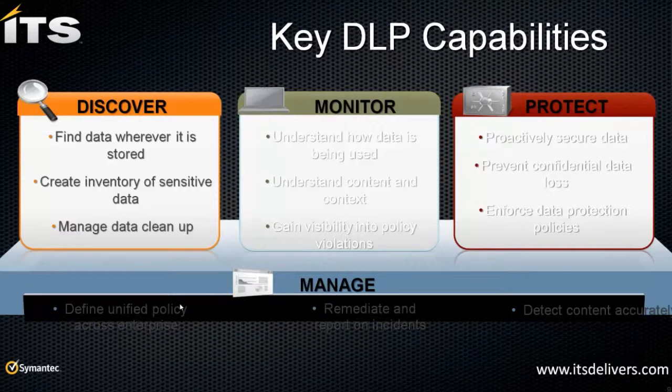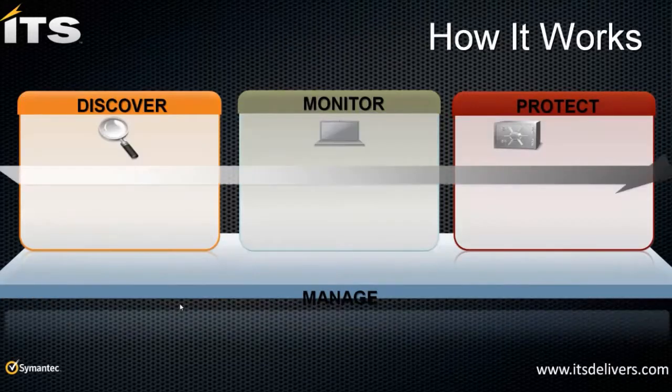We can grab content in context. It's stored on our G drive. It's saved. We can get that all figured out with data loss prevention, network discover. But how do we really know what's happening? And then the final protect portion of that, right? Once we know who's using it, we can enforce our data protection policies. We can prevent confidential data from leaving our network, and we can proactively secure the data.